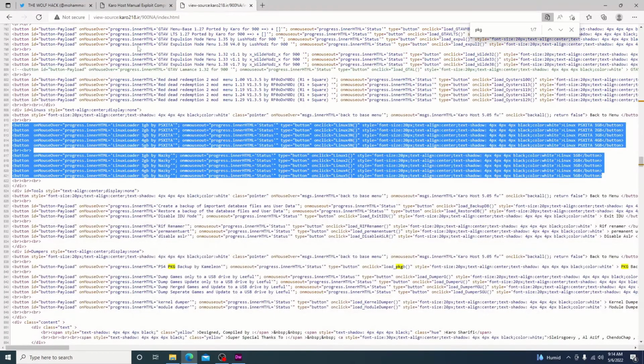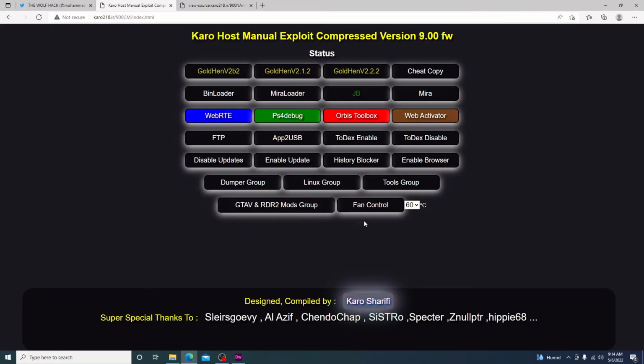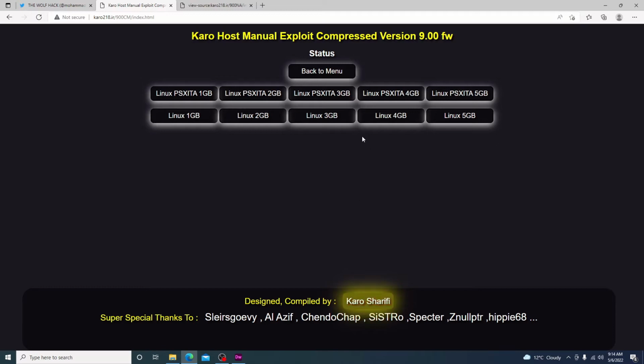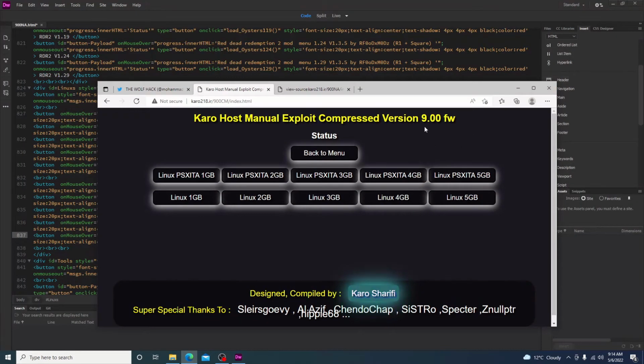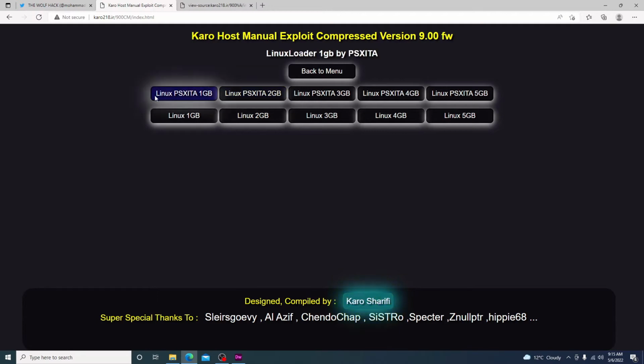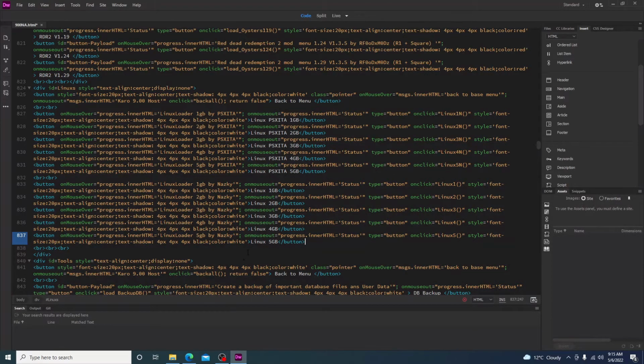If we take a look at Caro's host here, and we look at Linux group, okay, there seemed to be there. Earlier when I looked at it, Linux was above it. I don't know, maybe I just didn't have my window full. I'm not sure what was going on there. But yeah, that's fine. Just leave it as it is then. I thought we might have to take out Linux and just leave the PS Vita 1 gigabyte. Not a big deal. Just leave that as it is.